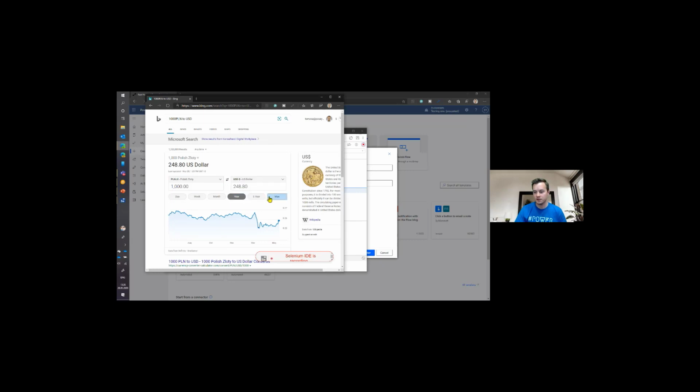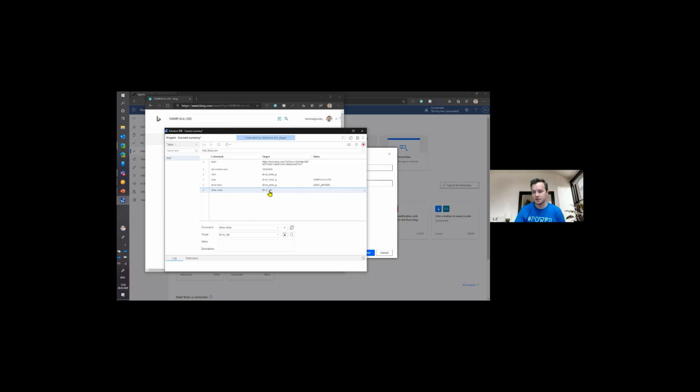So now you can see as well that this Selenium IDE also has this kind of functionality that highlights the part of DOM element that it is able to detect. Record clicked. So it detected that this field has this ID, and I need to use now the value, because the value is going to be then used as the output variable. I'll call it converted amount. And last thing is I'm also going to say close.